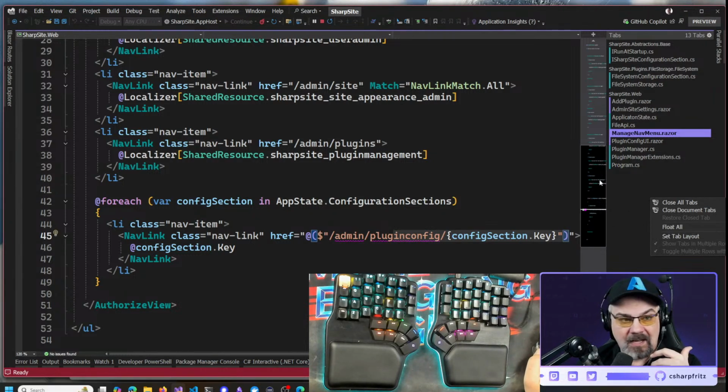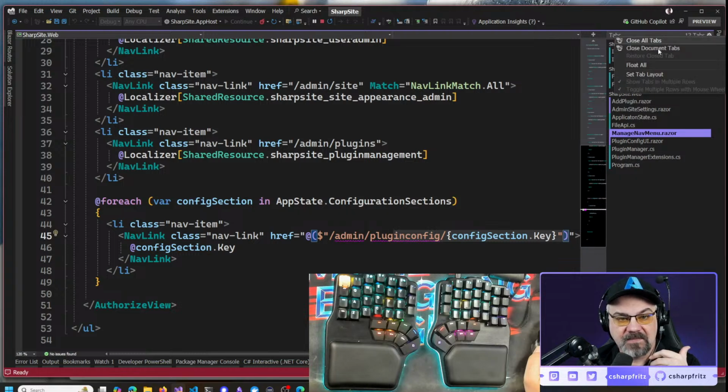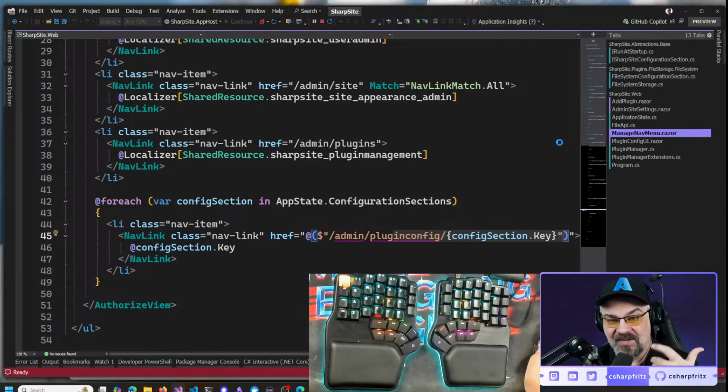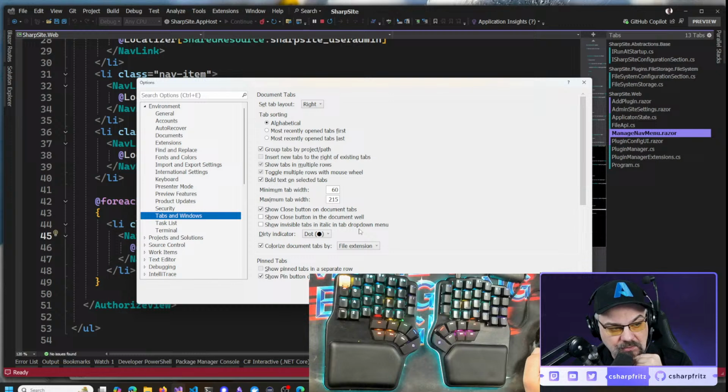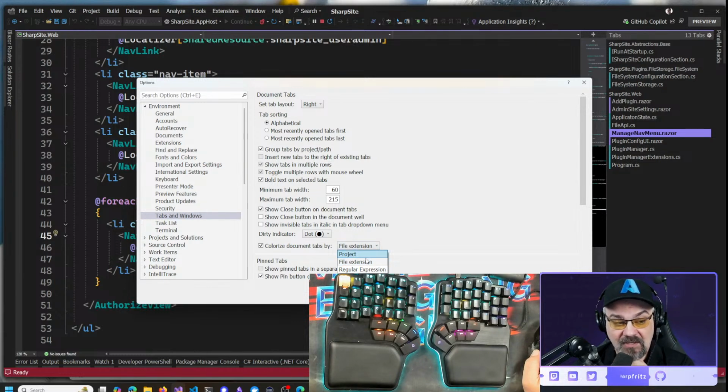Additionally, there's an option in here. If you go set tab layout, there's an options that you can choose, and you can tell it how to colorize the document tabs. If it's by file extension, if it's the project we're working on, or you can even set up a regular expression that looks at the file name and sets different colors appropriately.